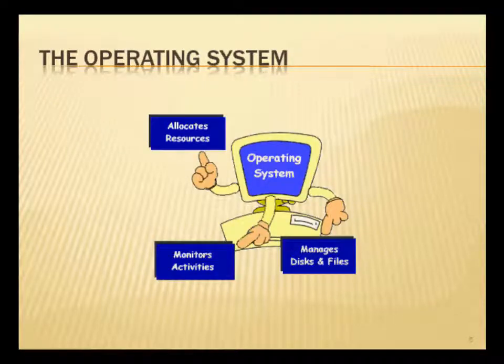So basically what the operating system does is it allocates resources, and by resources we mean the memory that is used by your computer to operate your computer, your monitor, and all your peripherals. It monitors the activities, and by activities, we mean when you're running five different softwares, a browser, a Word, PowerPoint, you might have your ebook management software running, and those are all running at the same time. So those are different activities that you're running.